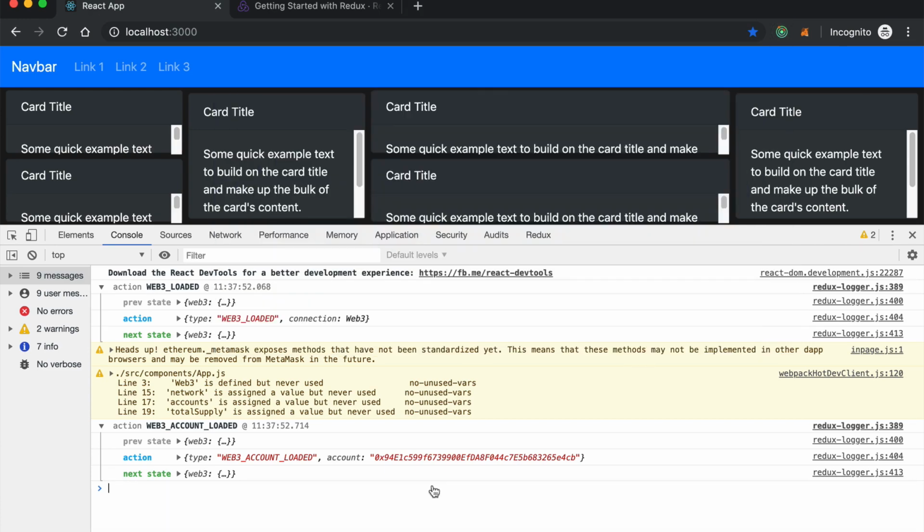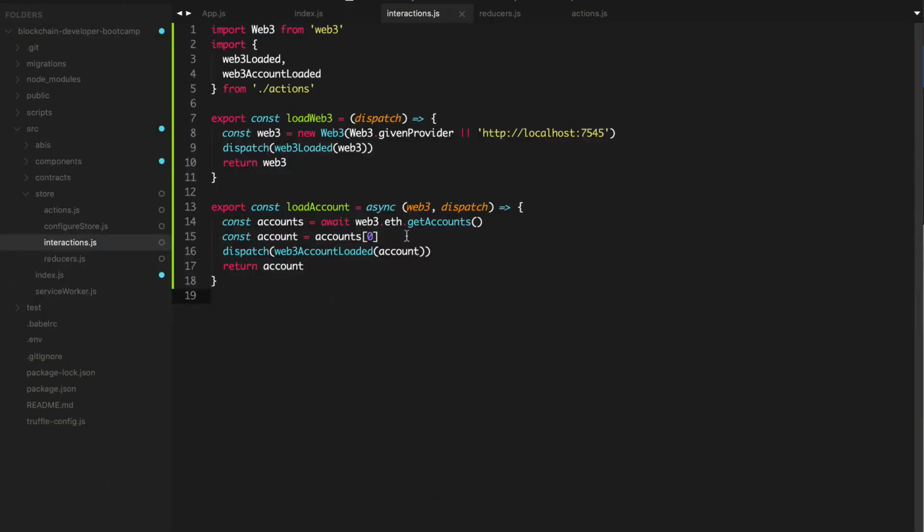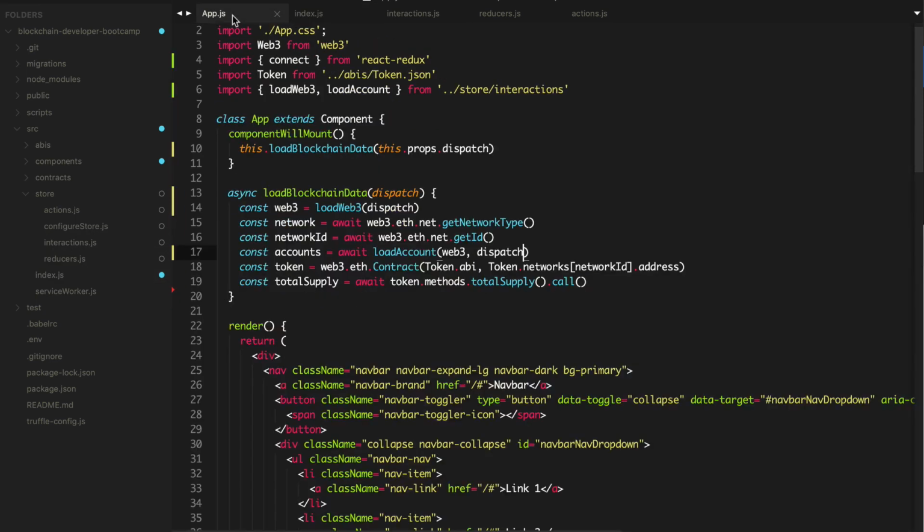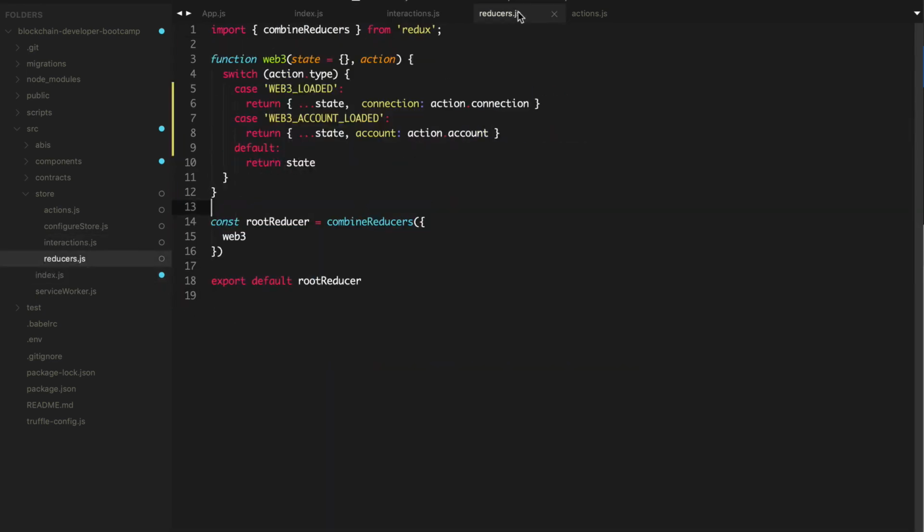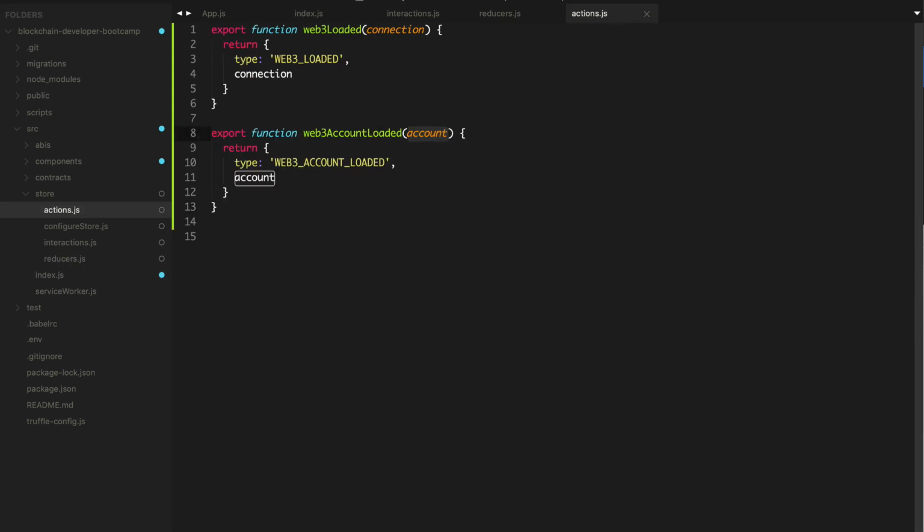So now let's add our token smart contract that we saw in here. First, we're going to create a new action that loads the token or handles token loading. So I'm going to do that like this. Basically, we're going to create one that says token loaded.